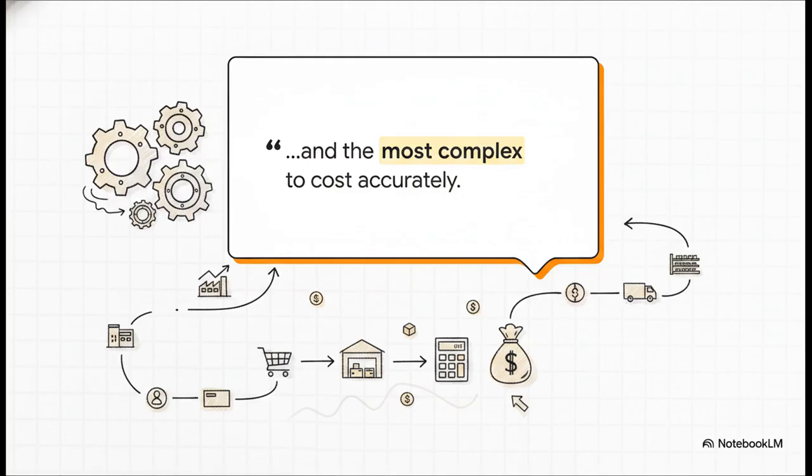This isn't just about counting cardboard boxes sitting in a dusty warehouse. Not at all. It's about this incredibly complex journey of accumulating, allocating, and measuring costs from the very first moment of procurement all the way to the final calculation of the cost of goods sold. Every single time a product moves, it carries a financial shadow. And capturing that shadow, that is the absolute core challenge of cost accounting.